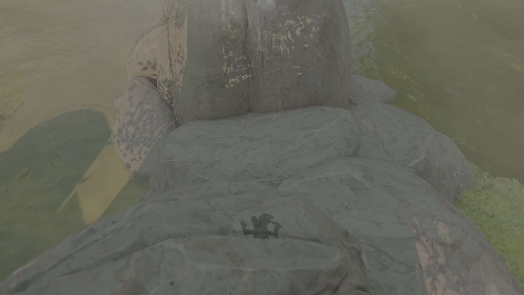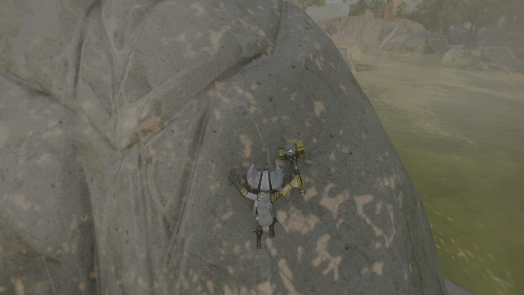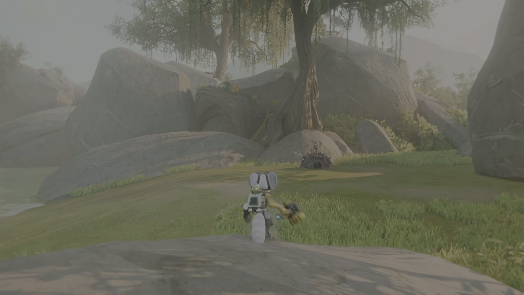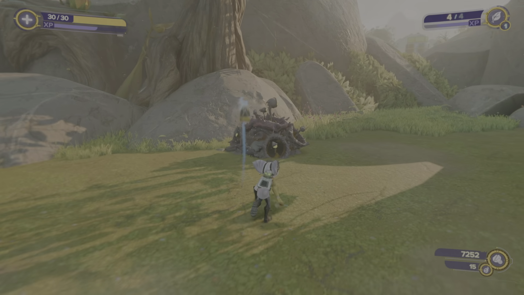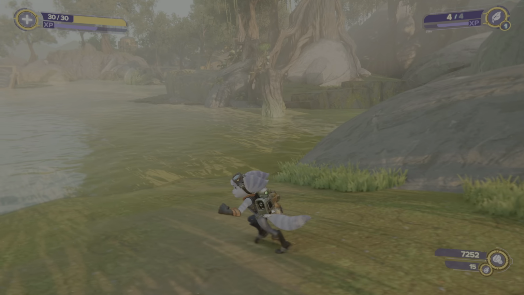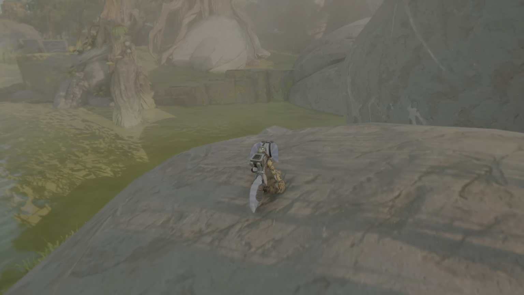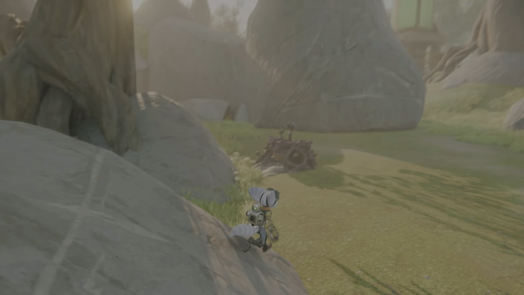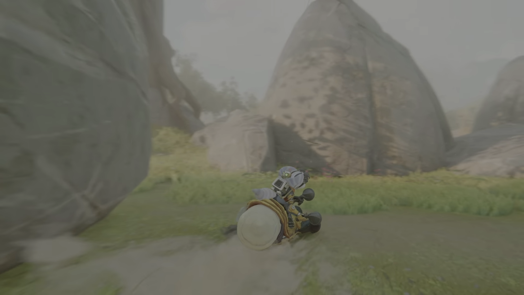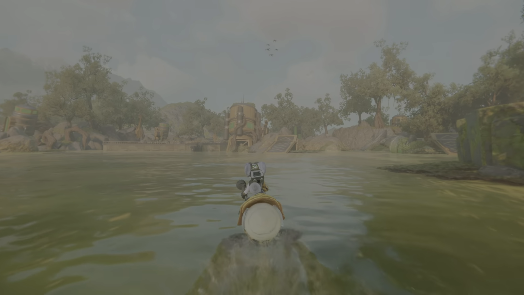Also, this island that I'm on, I don't think there's anything on the island. There's no raritanium, whatever it's called. There's nothing here, as far as I can tell. We'll have to take a shrimp off the island.